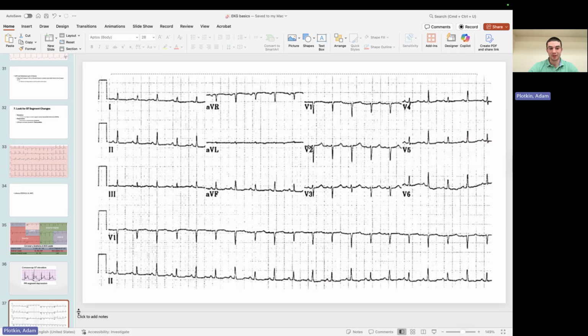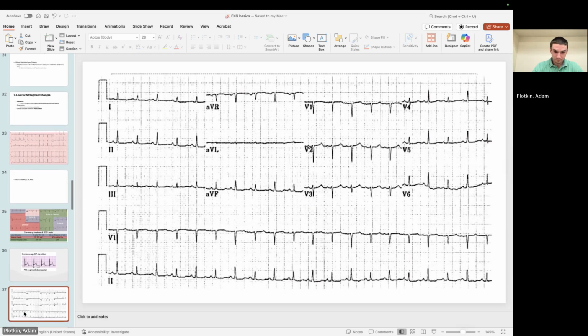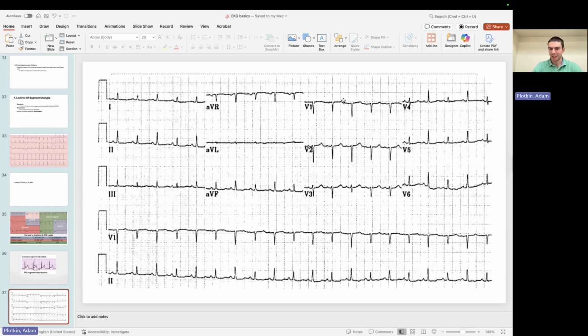Okay, so what's happening in this patient? So hopefully you paused your screen and thought about what's going on here. When I look at these voltages, they look really small, okay? And actually, every other voltage looks pretty small in my leads here, or my rhythm strip. So if you look here, this one looks kind of tall, small, tall, small, tall, small, tall, small. When you see this pattern where you get one that's normal height or tall, and then a small one, we call that electrical alternans.